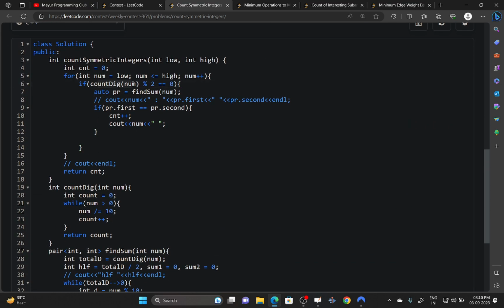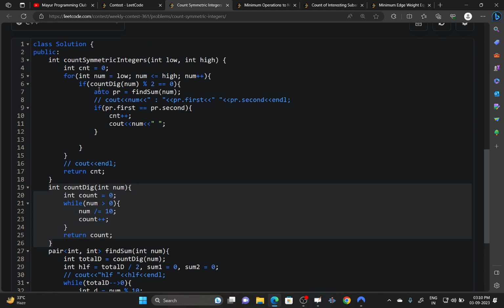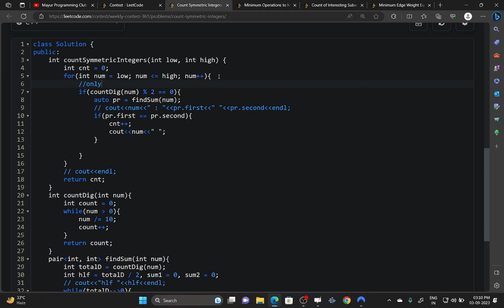So we will count the digits of the number. This is the function to count the digits. Only those numbers will be considered whose number of digits are even.